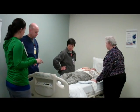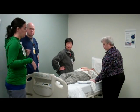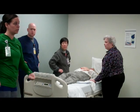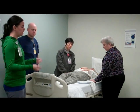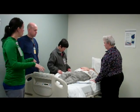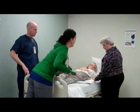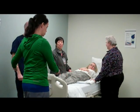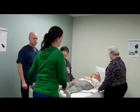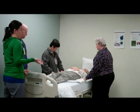And then with these, there is a different technique that we want you guys to understand with boosting somebody up, and it's actually with your knuckles up. We're so used to grabbing those chunks and then just throwing them up in the bed. This action is going to really hurt you in the long run. So if you look over here, she has the sheet already bunched up and rolled, and her knuckles are up, and she's going to boost her like that and step into it, rather than using the force of her upper body to toss her up in bed. Better for the patient, better for your body.